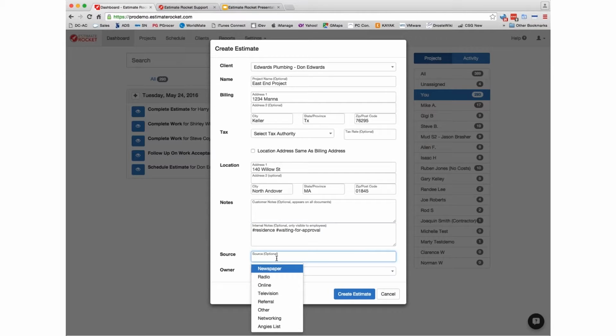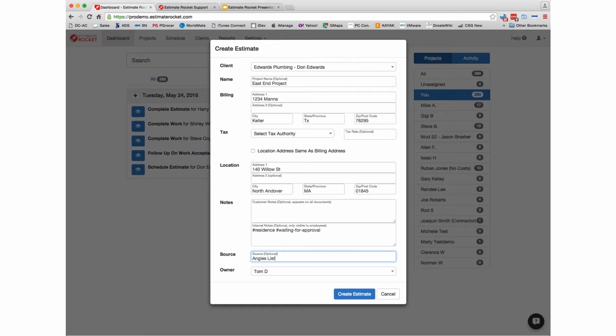The next thing that's really important is the lead source. Everybody's doing advertising of one sort or another. The lead source gives us the ability to track where these leads and jobs are coming from, whether it's an individual referring us work or whether it's one of the advertising sources that we're using. And of course, you can modify these to your heart's content. In fact, you can even just key them in on the fly if you want. I'm just going to pick Angie's List.